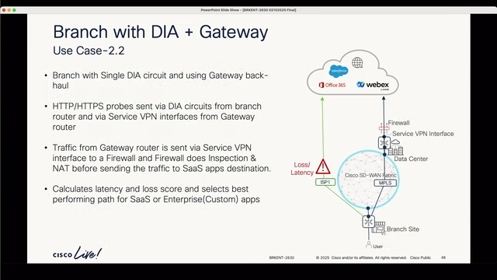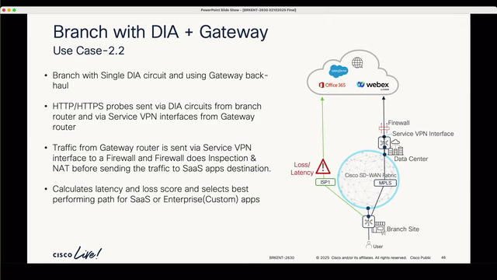Yeah. So another combination in the case of gateway deployment that we have seen is that nothing changes on the local internet exit on the branch side, but on the gateway, once the traffic hits the gateway side, instead of sending the traffic over VPN 0, you could be sending this traffic over a service VPN interface to a firewall, inspect it on that particular firewall, and egress to the internet from that firewall.